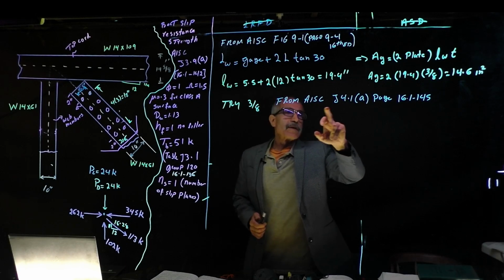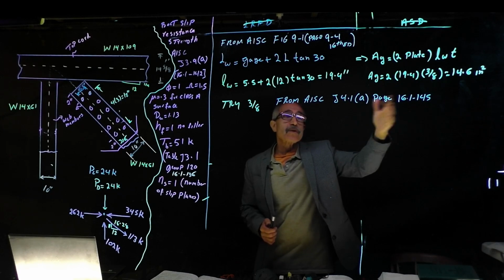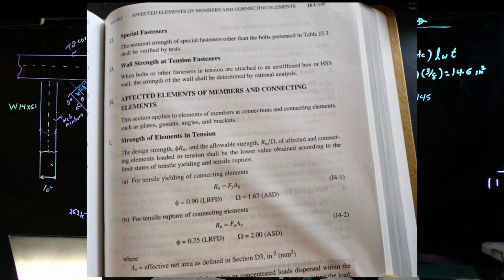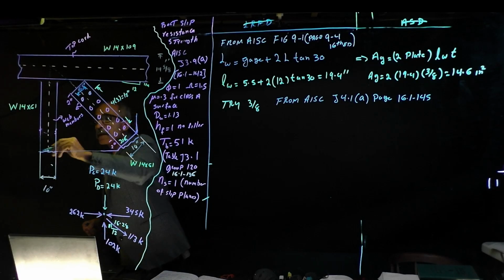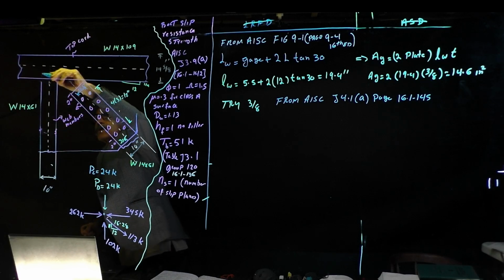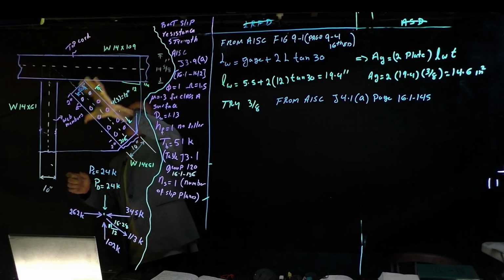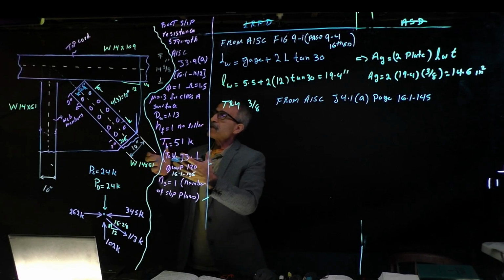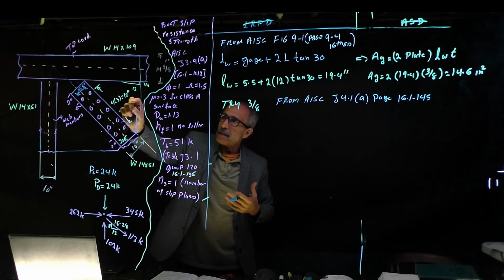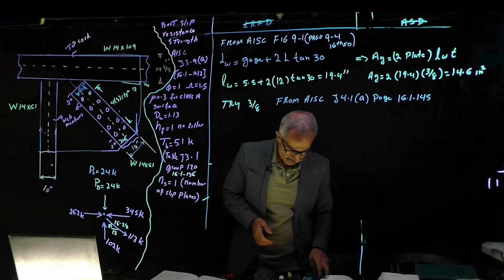So if we go to AISC J4, page 16.145, read it. Just don't go there. Read it, see what it says. What it says, this gusset plate that we're going to put right here, and it's going to go probably here, and it's going to go around this edge, and it's going to go to this edge right there, and it's going to come back down like that. We're going to have this plate over that. There's two of them, one on each side. What is the tension capacity of this here? Can it rip apart, or is it going to make it, or not going to make it?